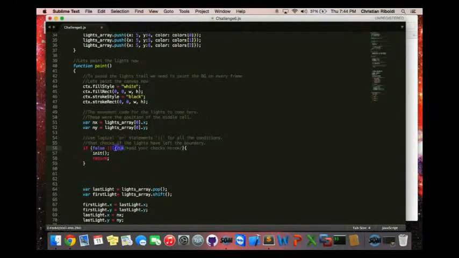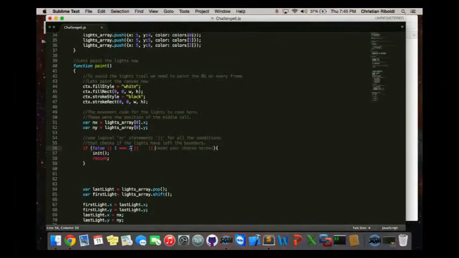Okay, so if 1 equals 2 is false. Alright, so both of these are false. It would never enter this statement right here. Okay, so basically you're going to be wanting to check if nx is out of bounds and if ny is out of bounds, and you can separate these with OR statements. You can have as many conditions as you need, basically.